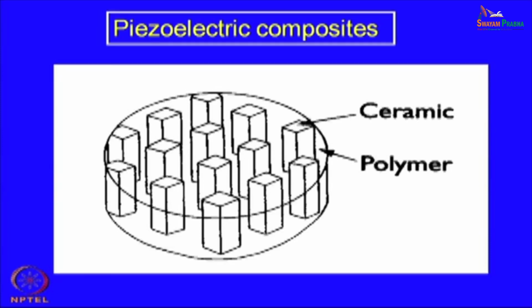Because of the poor mechanical property, poor elasticity, you do not get to utilize the real piezoelectric effect in a whole range of stress. One way of avoiding it or improving the property is to make a composite with some polymer, and the polymer may or may not have some piezoelectric property.